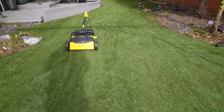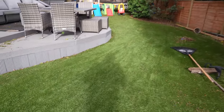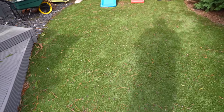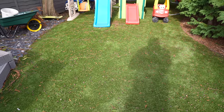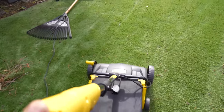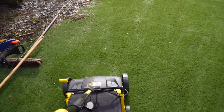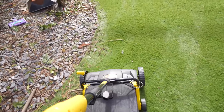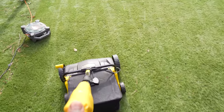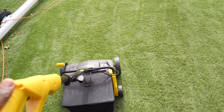Guys, look at this grass. Have you noticed this part of the grass is perfectly clean, but if you look down there, there's loads of bits on it. And if you come further up the garden, you'll see there's loads of bits that have fallen off the tree. And obviously it's been really, really windy recently. Look at that, there's loads of bits. Check this out. This is absolutely the best tool you could possibly have for artificial grass. It's absolutely perfect, no joke.